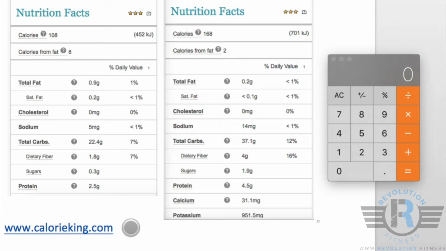So for this example, I did a half a cup of brown rice and 6 ounces of potatoes. So you can see at the top, half a cup of brown rice, 6 ounces of potatoes. Looking at the nutrition of this, since my plan already was calling for a half a cup of brown rice, I was getting 22.5 grams of carbs from that. So when I'm looking at how many potatoes I need to get the 22 grams of carbohydrates, I see that 6 ounces offers me way too much. It offers me 37 grams of carbohydrates.